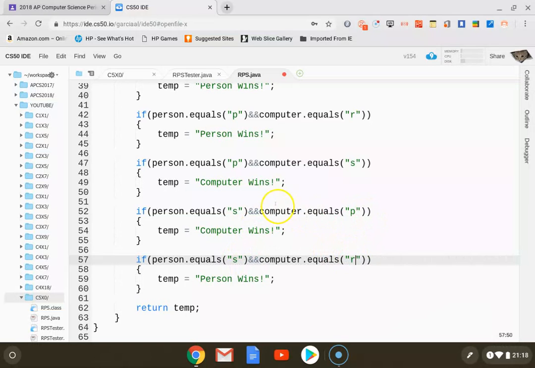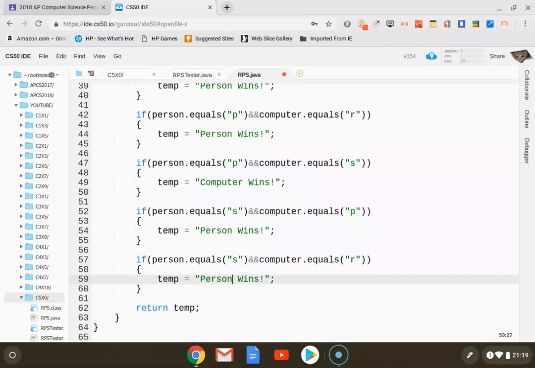Okay, so if person plays scissors and computer plays paper, scissors cuts paper, person wins. And we can add a scoring system to this once we get loops going, but let's do that next time. All right, so if person plays scissors and computer plays rock, rock crushes scissors, so computer wins.